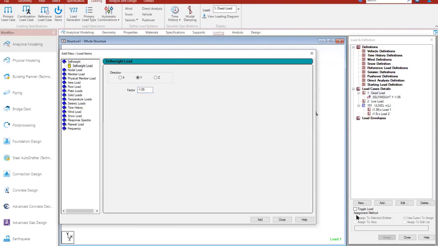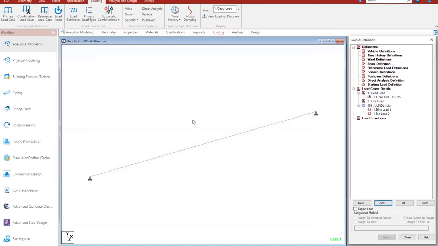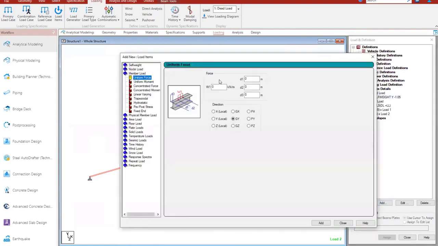You just assign it. The assigning is same as what we had before. So I select the member, I say assign to selected beams and finish it. Okay. And then I go to live load, similarly add. This time I'll go with a member load. I'll say I have, say, -5 global Y. If you have local, this is local, and if you have perpendicular, this is also available. And you also have D1, D2, D3 kind of things, which you can just pick from here and apply. Okay. And you add and close, and you apply it again to the selected beams.